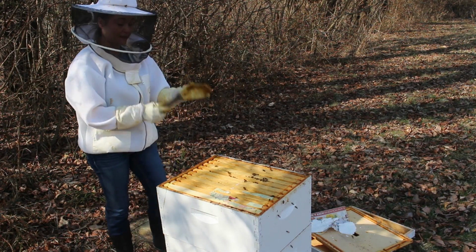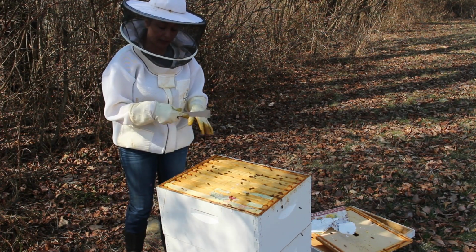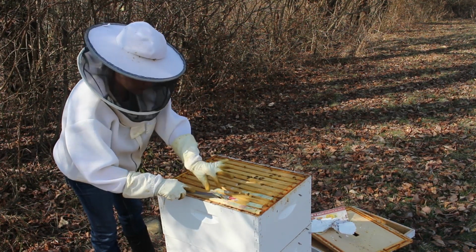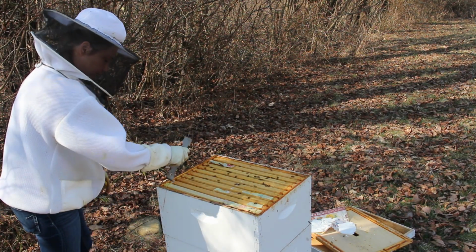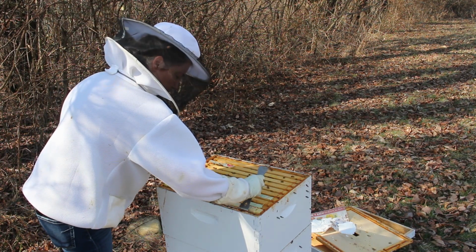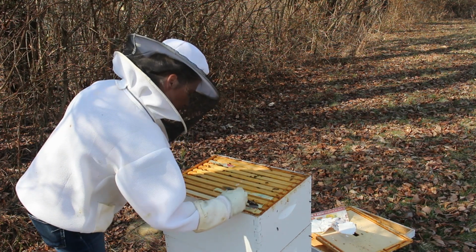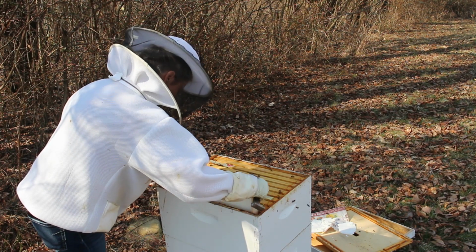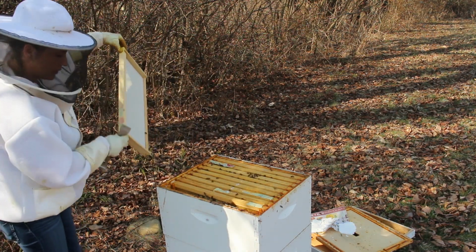Most of my clusters here on this side, I didn't know that prior to placing the camera. I am going to start from this side and go through and just look and see what we got going on inside the hive. Got a couple bees that are not too happy. I don't think I have much on this outer frame, and it feels pretty light. Yep, so we just have this empty outer frame here.